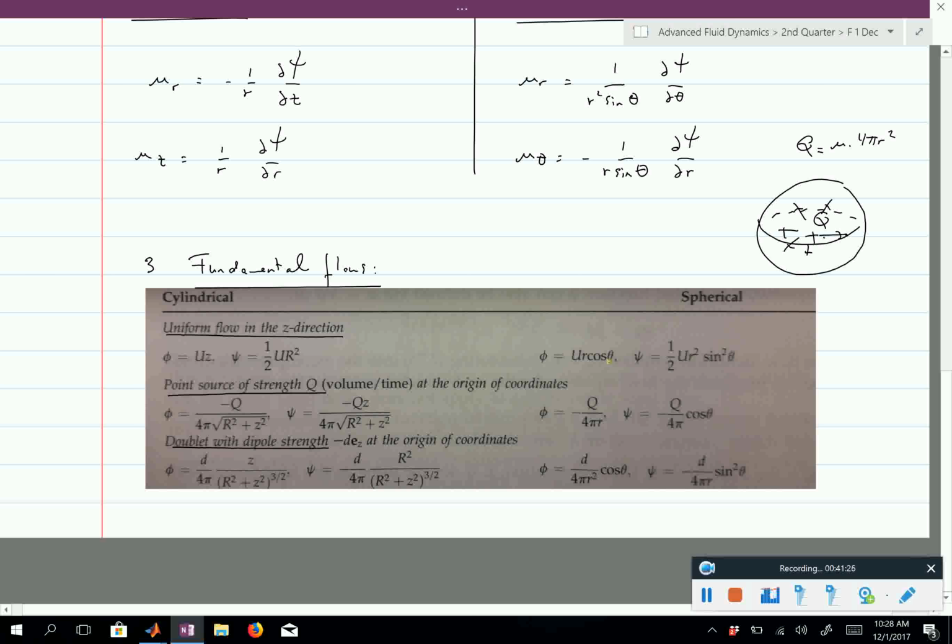So this is why your potential for a source has to be 1 over R, if you want to take the gradient and have a velocity which is in 1 over R squared. So this is exact, and the 4 pi, which is not a 2 pi, comes from this 4 pi here. In cylindrical coordinates, we had 2 pi R. And this is why. So I won't go into any details of that. Those are just formulas which will be given in the exam. You can also put them in your cheat sheet, no problem. But you just use them the exact same way as what we did before.